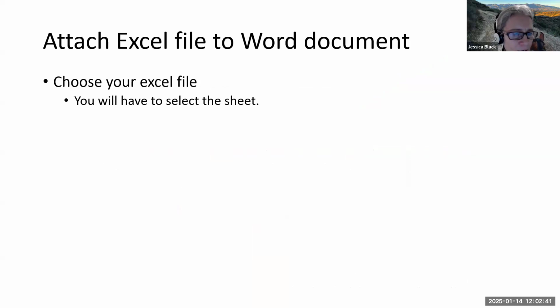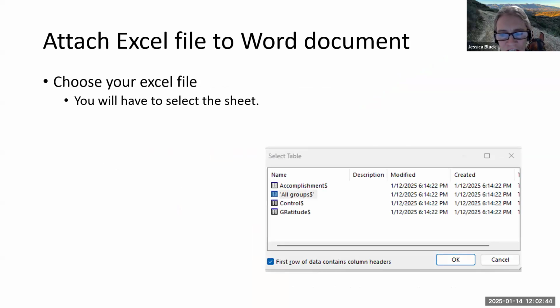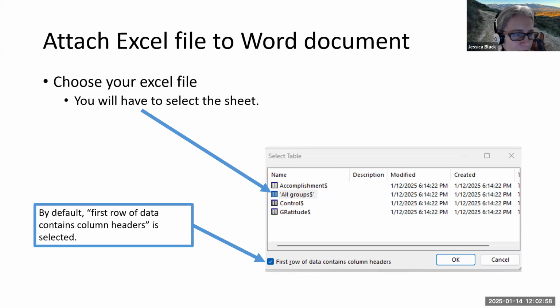Once you click on your Excel file, if you have more than one sheet, you have to select the sheet. If you guys started an Excel file for this, then you'll just have sheet 1 show up. So just hit OK. Now, the first row contains column headers. That's how we've set it up. One thing I do when I'm using a huge data set in Excel, I freeze the top row in case I need to scroll down. That top row is your column headers. Those are the names that Word is going to use to fill in everything. Okay. Any questions so far?